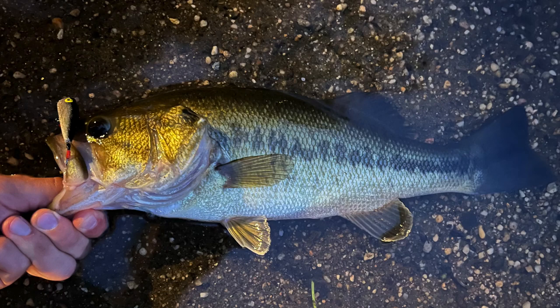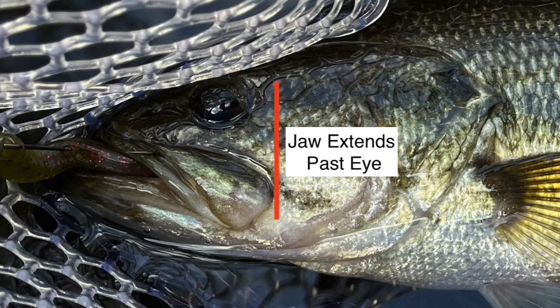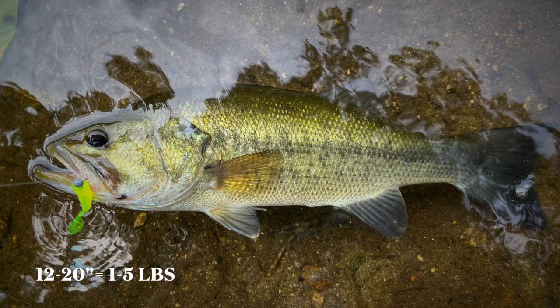When properly handled by anglers, this warm water fish tolerates air exposure much better than less robust varieties. Micropterus salmoides, more commonly known as largemouth bass, are green with white bellies and a broken dark horizontal stripe spanning the length of their side. As the name implies, they have big mouths that allow them to scarf down other fish, crustaceans, mice, snakes, ducklings — you name it. Adults can reach over 20 pounds, but most anglers catch those in the 1–5 pound class.